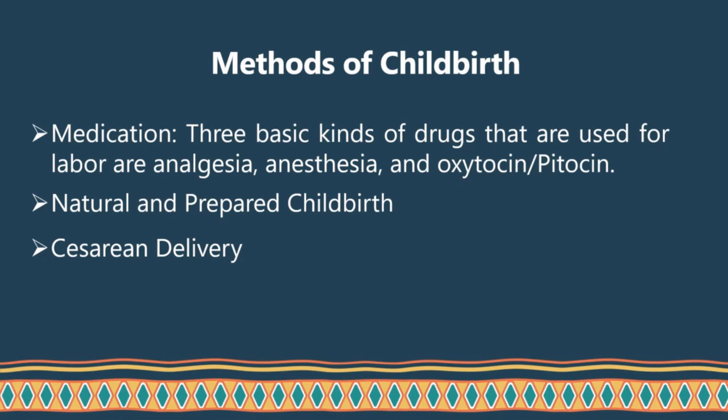In a cesarean delivery, the baby is removed from the mother's uterus through an incision made in her abdomen. Cesarean deliveries are performed if the baby is lying crosswise in the uterus, or if the baby's head is too large to pass through the mother's pelvis, or if the baby develops complications, or maybe the mother is bleeding vaginally. So cesarean delivery must be conducted.